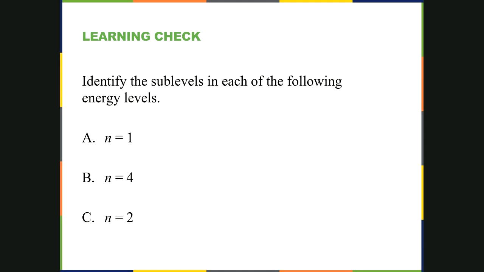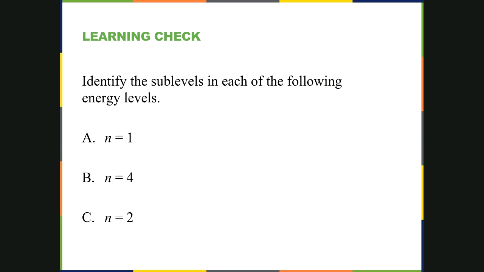So there's two ways to think of this. We looked at the values of the angular momentum quantum number: they start at 0 and go to whatever n is minus 1. So when n equals 4, our angular momentum quantum number can be 0, 1, 2, or 3. How many possible numbers is that? 0, 1, 2, 3. That's 4. Right. Now, again, those values correspond to S, P, D, and F. So when n is 4, there are 4 sublevels: the S, the P, the D, and the F.